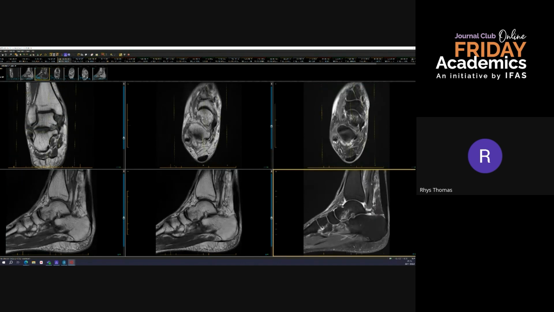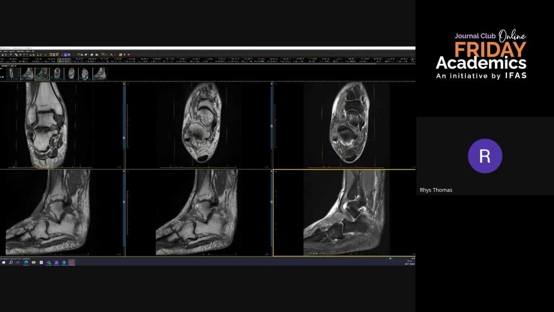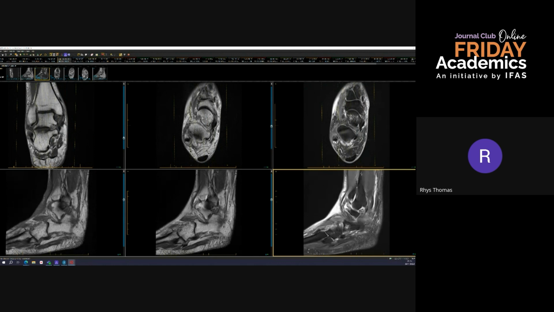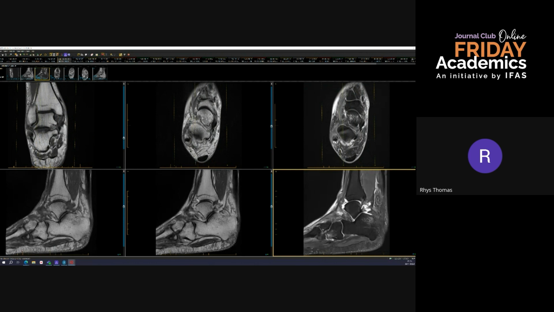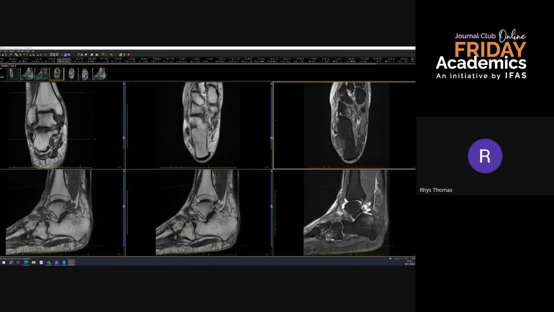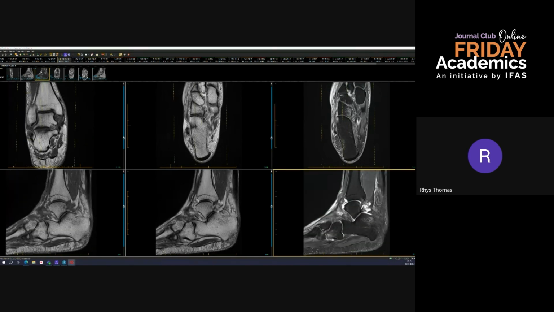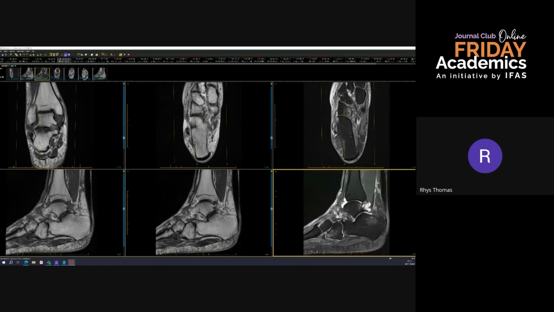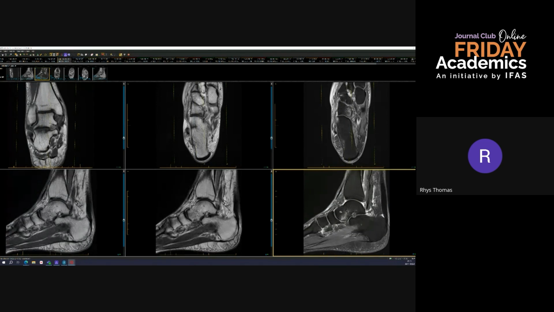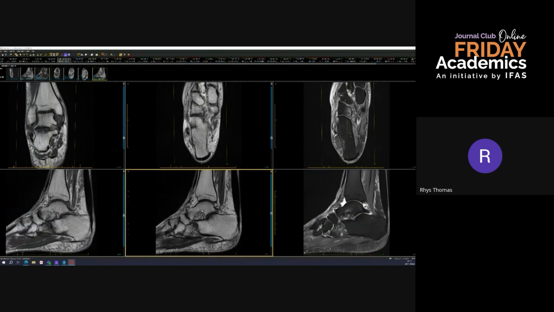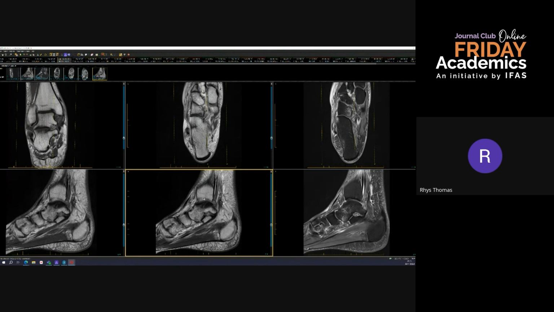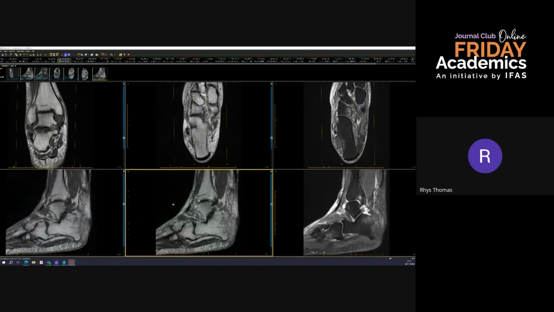And then just to finish as we started, there's a bit of evidence of a Chopart injury as well, with bone marrow edema in the lateral aspect of the calcaneocuboid joint. Here, a thickened dorsal calcaneocuboid ligament and injury to the cuboid limb of the bifurcate. And there's also some thickening of the dorsal talonavicular ligament. So a nice case to hopefully recap everything almost all in one.